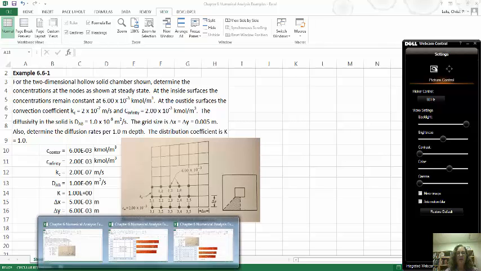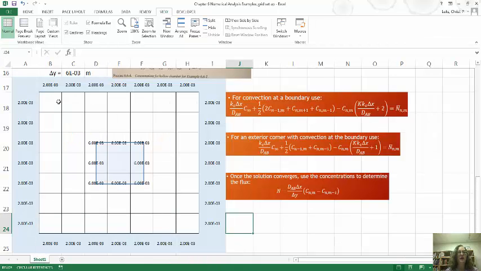I've already set up this grid, and I put in the given information that I know: the concentration on the inside is fixed. So these are the inside edges. And I know that out around the edges, it's 2 times 10 to the minus 3. What I've tried to demonstrate here is that the actual center of the object is where these blue lines are. So the points I'm calculating are going to be at this corner here, the midpoint of this line segment, midpoint here, corner, etc. The points I'm calculating and the squares are actually representing the specific points at the edges of each of these little blocks.